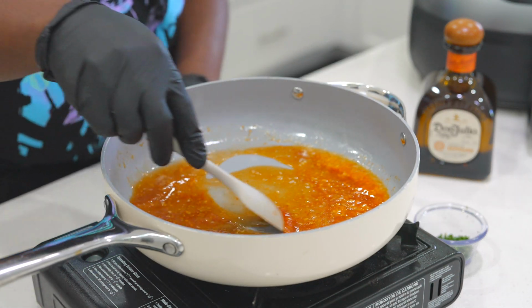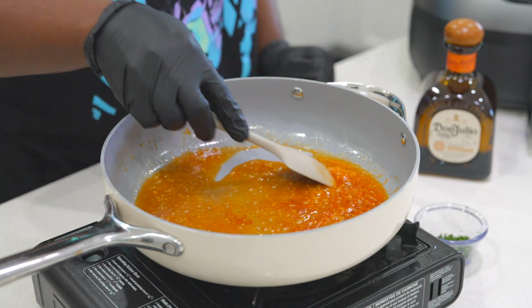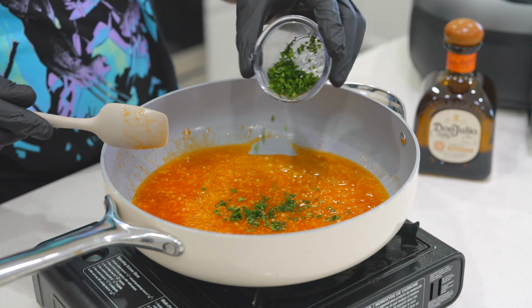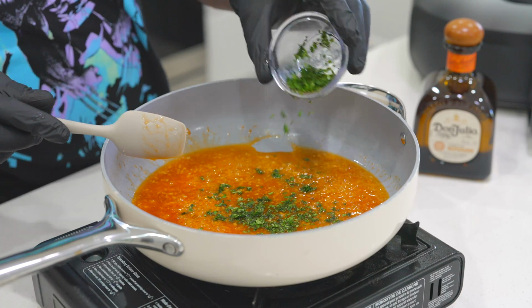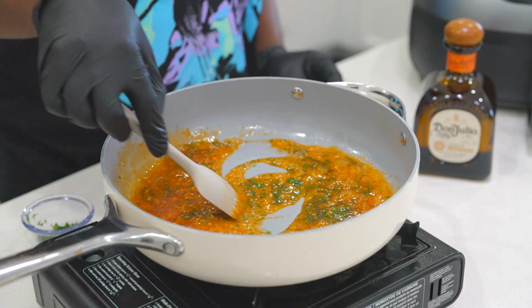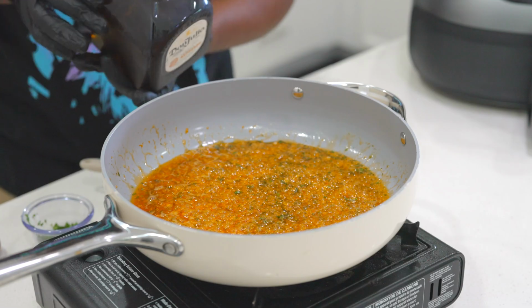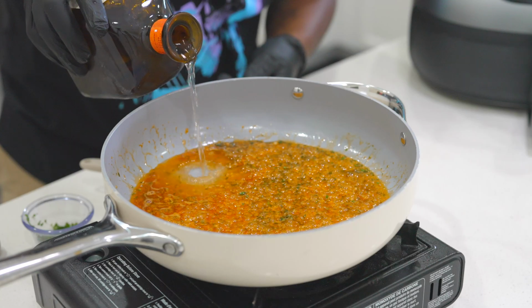Get everything in your pan just like so. I did hit it with my torch just to burn off the alcohol. It's just gonna leave that flavor of that wonderful tequila infused into this sauce right here. Man, oh man, give that sauce a taste. It is so delicious. This is definitely gonna be my go-to going forward.